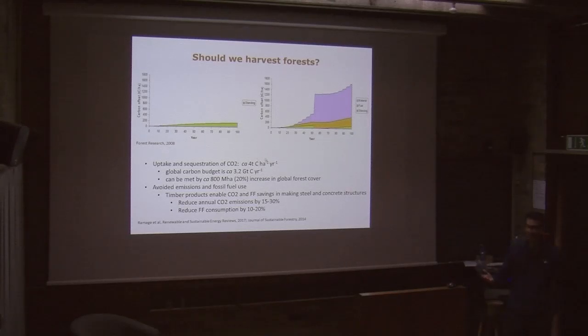The other question we are often asked is, should we actually harvest forests, and is that good for the forest? Firstly, although overall deforestation is a big problem, globally we're also afforesting quite a lot. In fact, the forest size of Europe has grown by the same area as Portugal in the past 30 years or so. So forest sizes in Europe, for instance, North America as well, they're increasing, and therefore we should be cultivating more of it, although not virgin forests, planted forests.